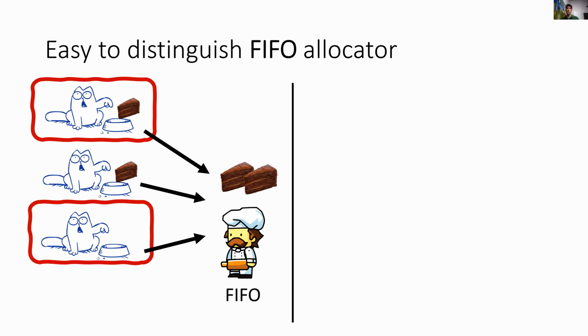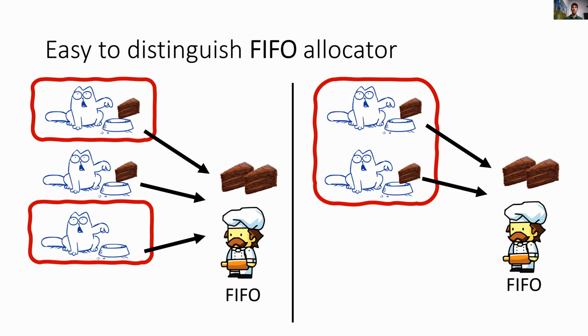So let's start with FIFO. Let's assume the adversary compromises the first and the third process, and the order of processes in the queue is given vertically. So a FIFO allocator is going to allocate cake to the first 2 processes and no cake to the third process because there's just no cake left. In contrast, in a universe in which there are no honest processes, which I'm showing here on the right, then both of the malicious processes would have received a slice of cake. So as a result, it's very easy for the adversary to distinguish between these 2 universes. So we can conclude that FIFO is not private.